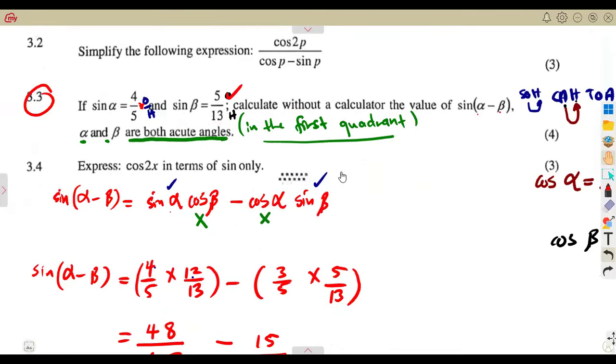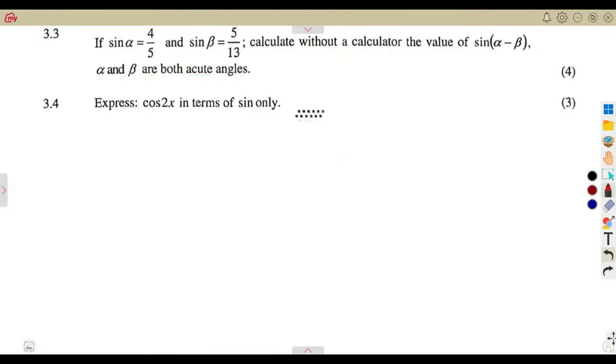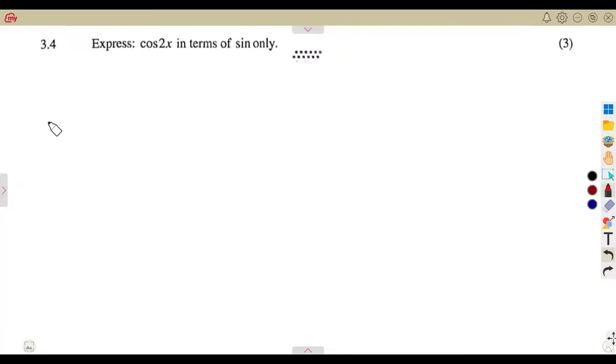They can give it in terms of an interval, simply saying where alpha is greater than or equal to 0 degrees and less than or equal to 90 degrees, and beta is also, because it is an acute angle, greater than or equal to 0 degrees and less than or equal to 90 degrees. They can tell you exactly where it is, or in terms of the type of the angle. So you must be able to locate the quadrant from any statement that you're given.